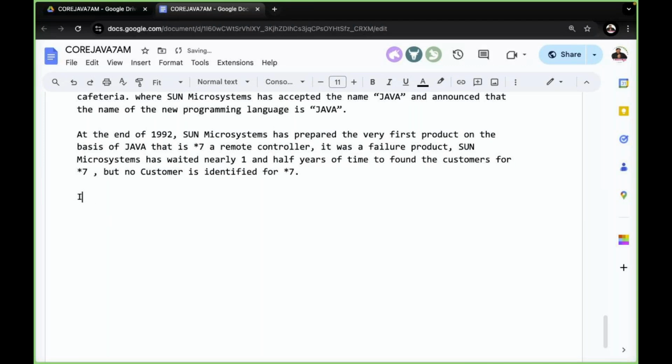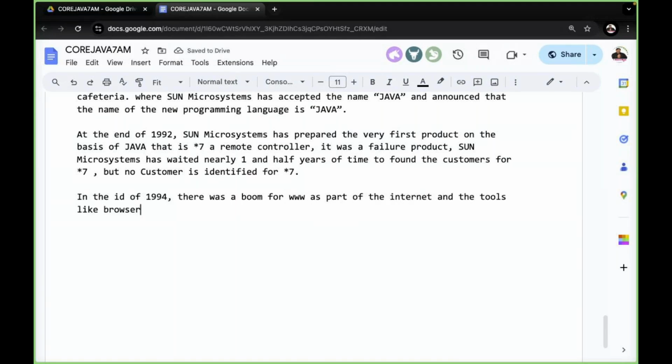Now observe carefully. In the mid of 1994, there was a boom for the internet. There was a boom for WWW as part of the internet and tools like the browser.